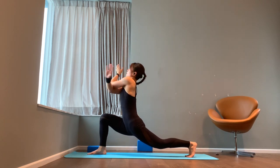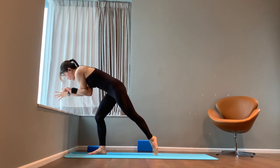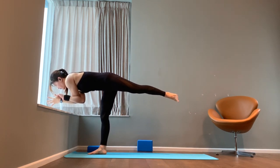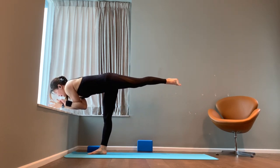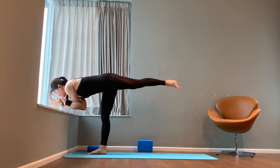3, 2, and 1. Left elbow on top of the right this time. Shift the body weight forward, floating your left leg up. Parallel with the floor first, and after that, try to lower your chest more, and then lift your left leg higher up. Shooting out your left leg towards the ceiling kind of sensation.